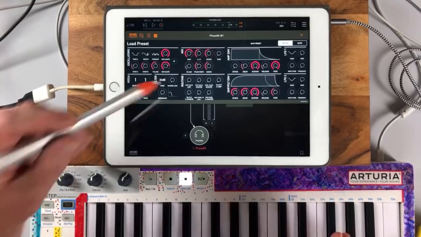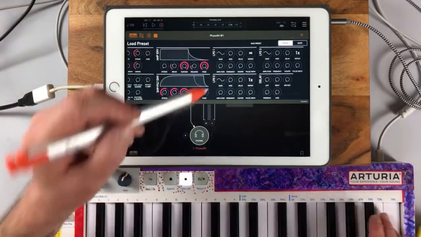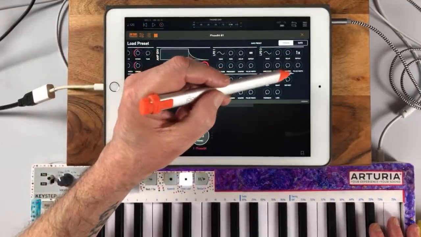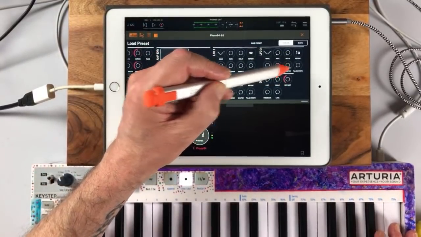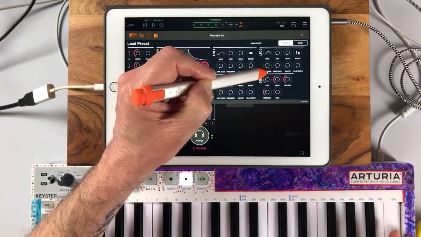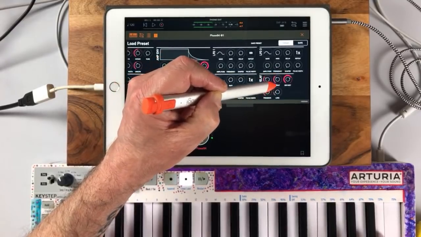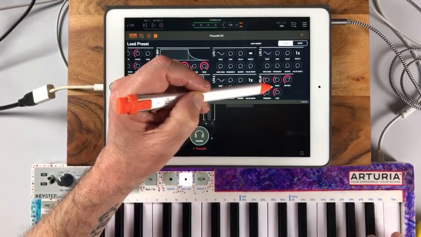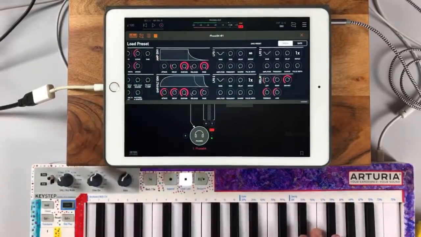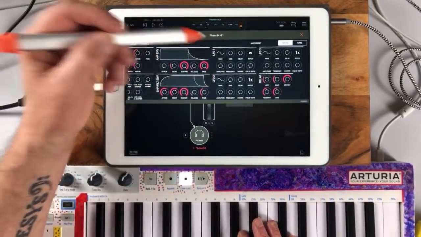The rhythm gate is great. We will get to that in a sec. Move along here. We have 3 LFOs and we have a delay. So we can put a little bit of delay on, shall we? And that's kind of a filter. We're having a mess around with the LFOs now. So let's have a play with LFO 1.